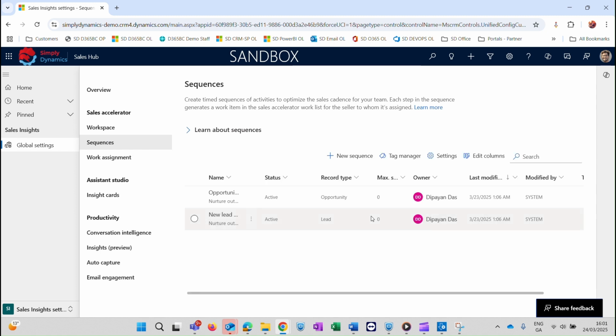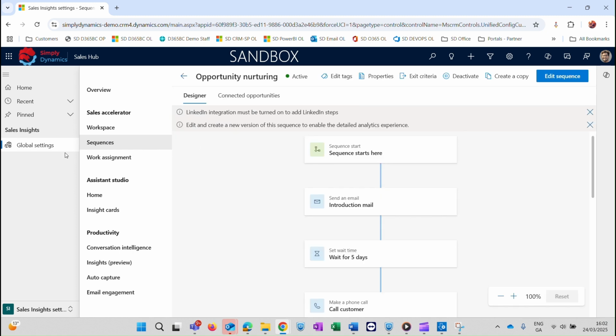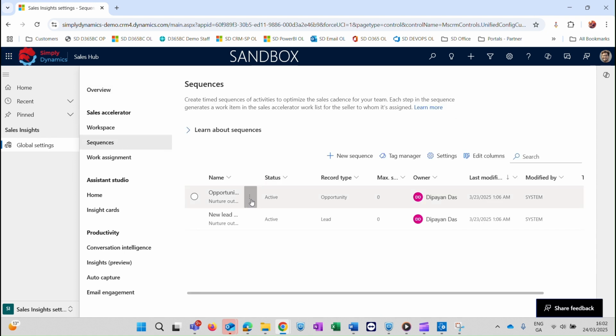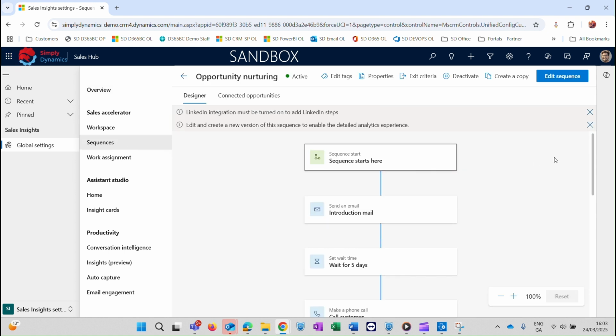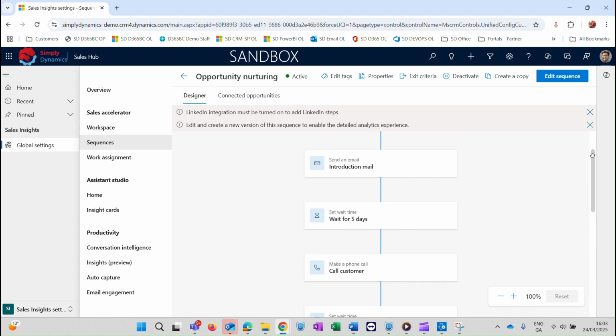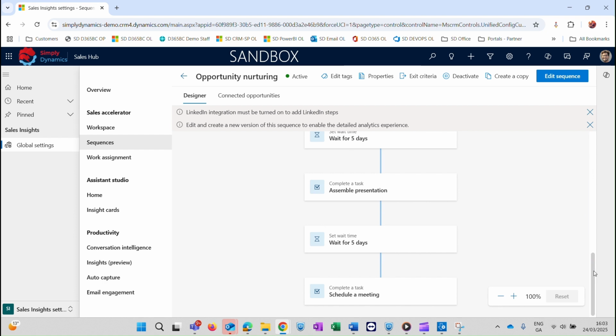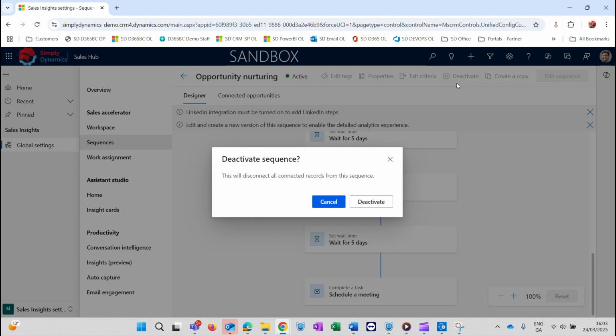If I click on the sequences here, now I can see that I have 2 sequences already made, which were opportunity nurturing and lead nurturing. Now I can see that these are a series of predetermined steps that act as a nudge to the seller that you need to do this before the next step.